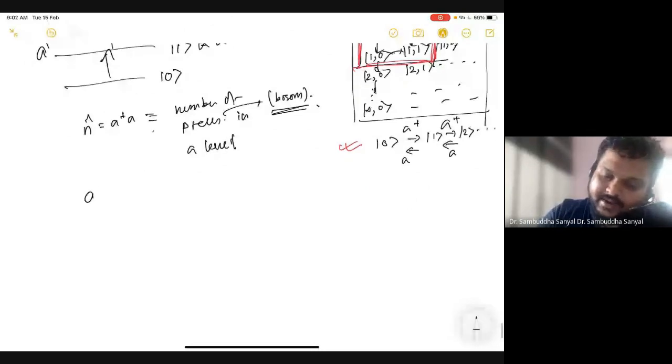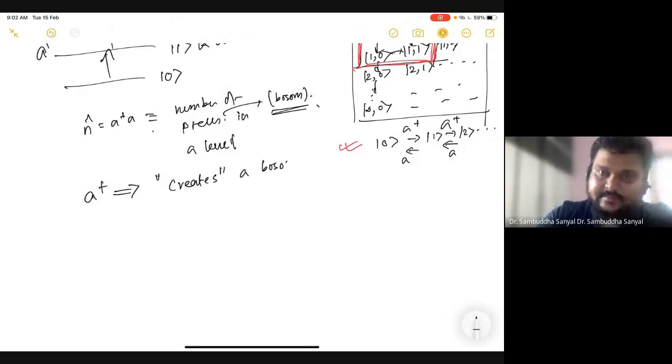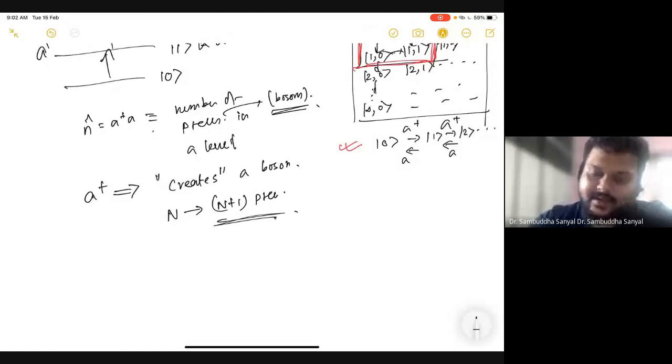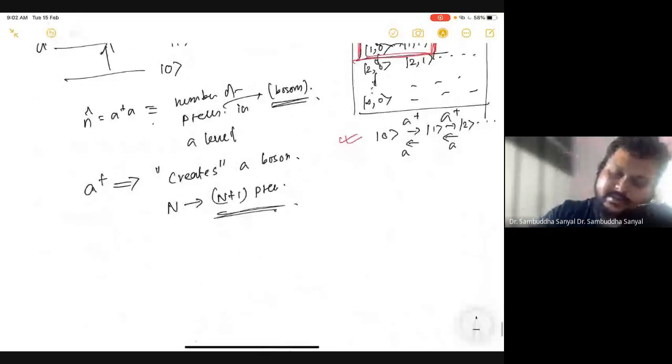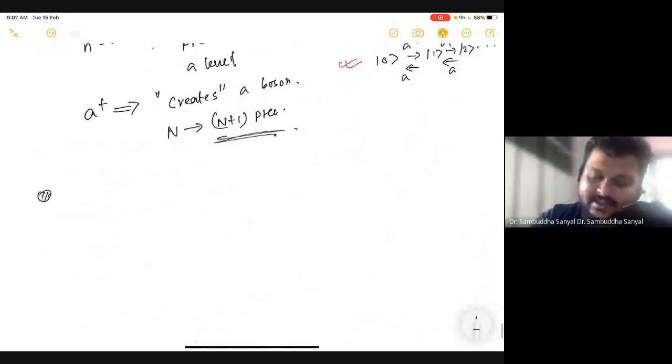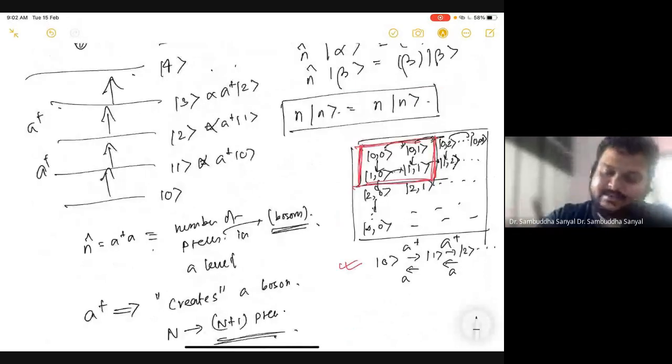So I want to interpret a dagger as a representation of an operator that creates a boson, and takes an n particle state to an n plus 1 particle state. Note that I am identifying this mathematical thing with a physical phenomenon, and I will write down the multi-particle wave function in a moment using that. There is nothing wrong in saying that. I am just saying I can put particles in a state and keep putting them in many like that.